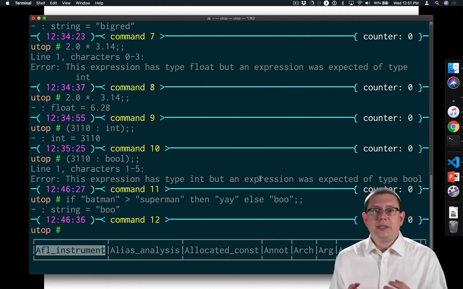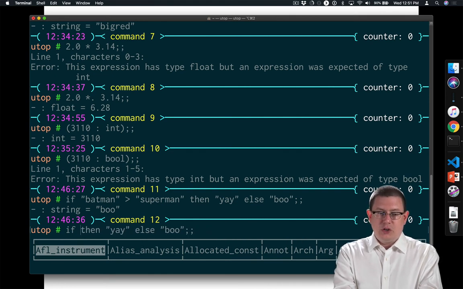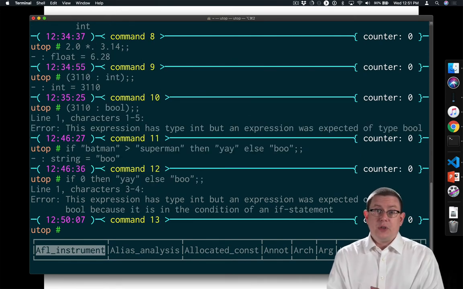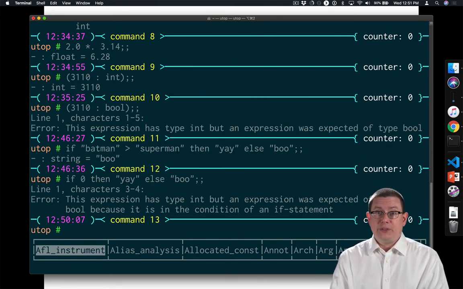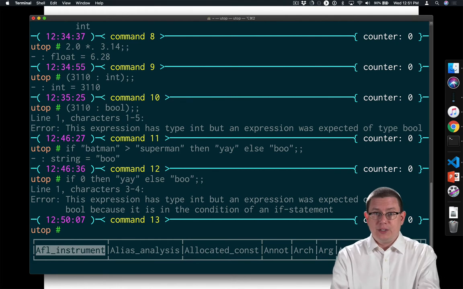Okay, so all of the things I said about types are actually very relevant here. We would not be able to stick in maybe an integer here. If zero, then yay, else boo. Some languages let you do that. OCaml is going to be strict, though, about type checking here, and it's going to require that guard to have type bool. You can't treat an int as a bool.